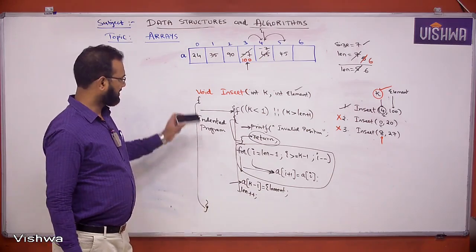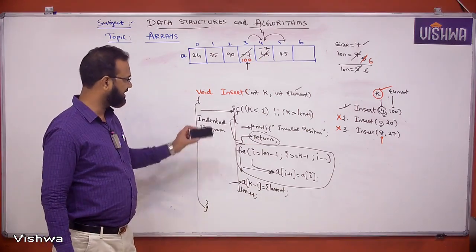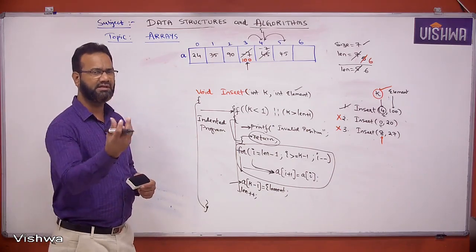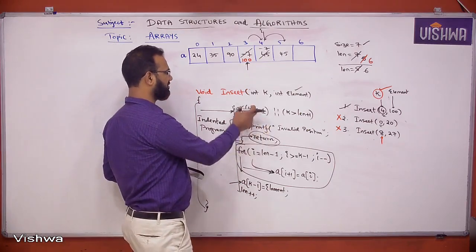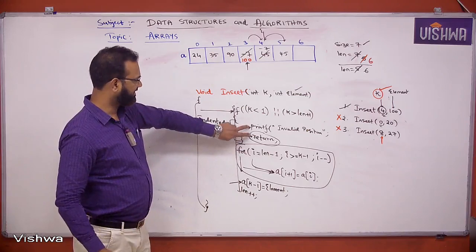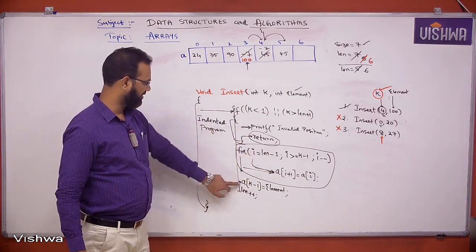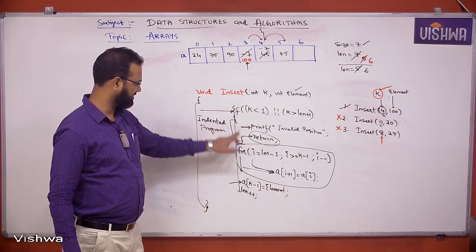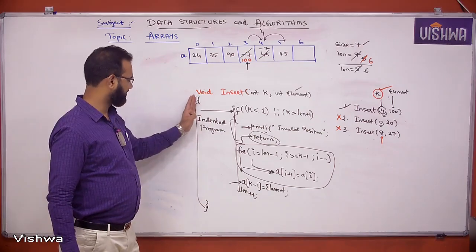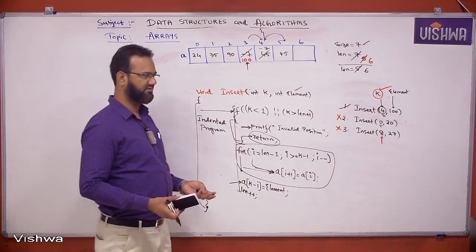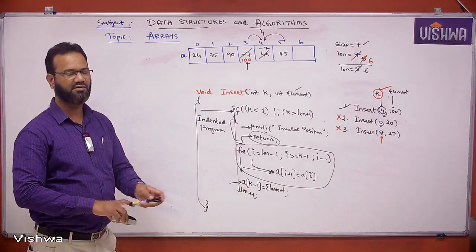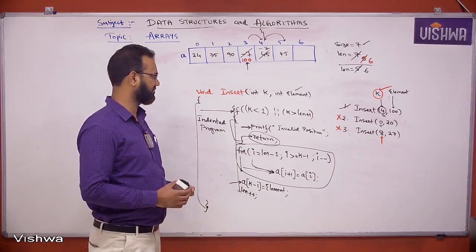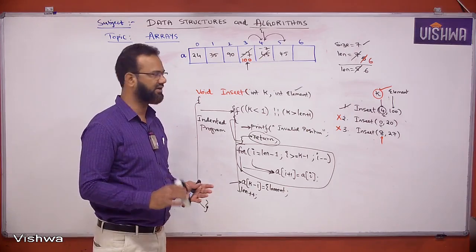But this type of writing a program, that is an indented program, is easy for debugging and will help you in clearly understanding what part of the code belongs to which statement. These two statements belong to if, this statement belongs to the for loop. These statements are not part of any loop, neither the if condition nor the for loop. So you can see it's independent. And here the function starts, here it ends. This is the way we usually write an indented program. Most of the companies will see whether your program is properly indented or not. So make sure that your code is indented.